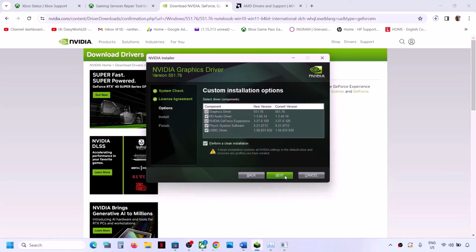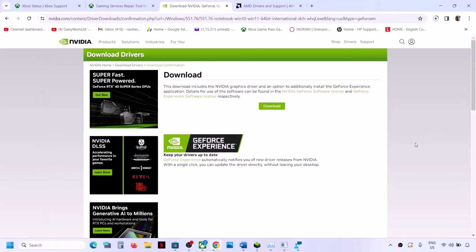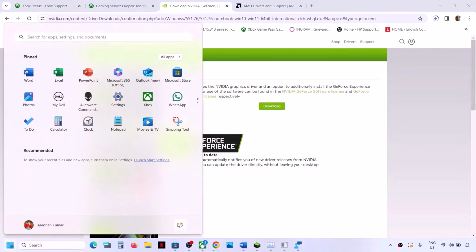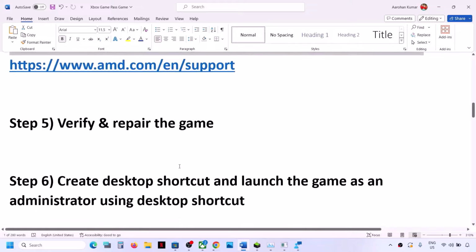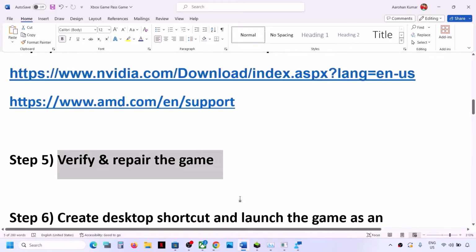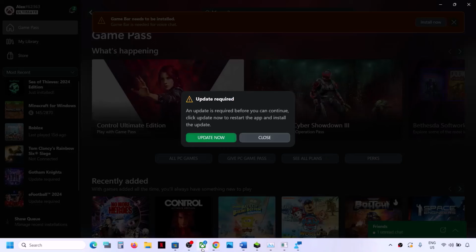When you click on next, first of all it will uninstall the previous version, and then it will install the latest version. It will do a clean installation. Once that is done, then restart your computer, and after the system restart, launch the game. Now the next step is to verify and repair the game. So you can go to Xbox app.